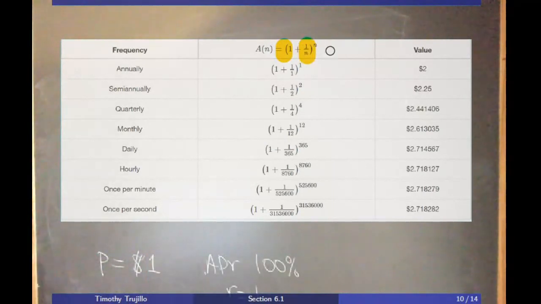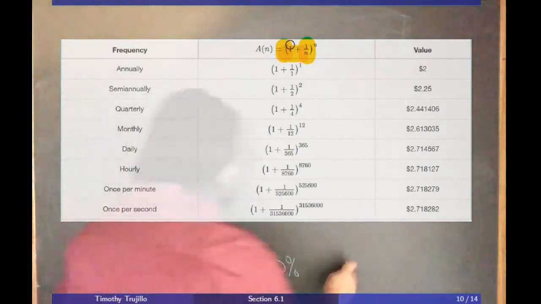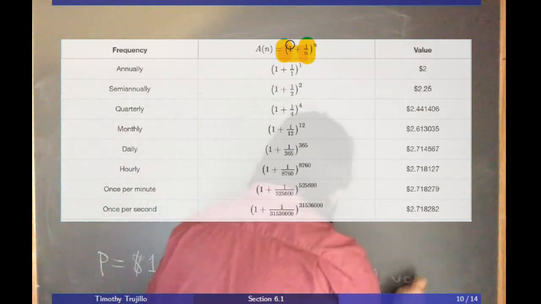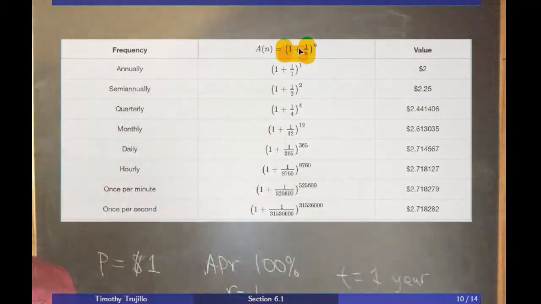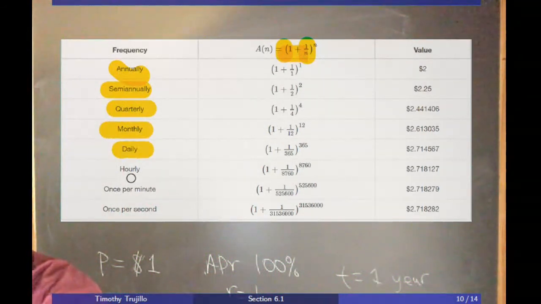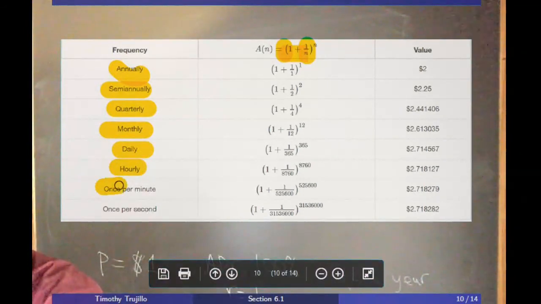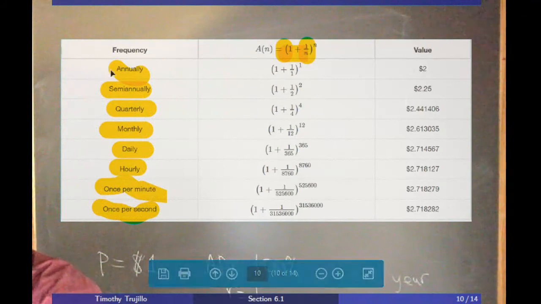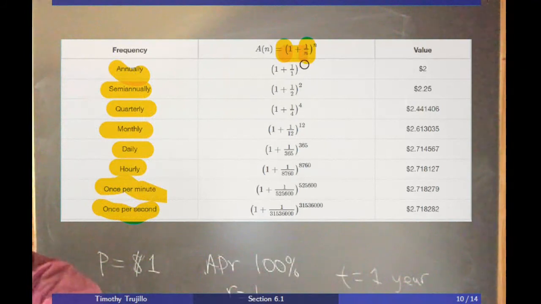And what I'm going to ask you to do is think about how much you would owe after 1 year. So this is also when T is equal to 1 year. If you were to compound just once a year, twice a year, 4 times a year, 12 times a year, 365 times in a year, 8,760 times in a year, once every single minute, or possibly once every single second. And so you'll see these terms come up in the homework assignments, and the terminology here is just telling you what the value of n is.